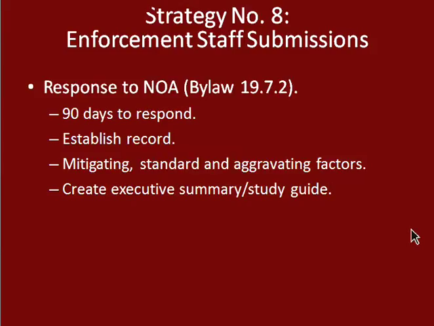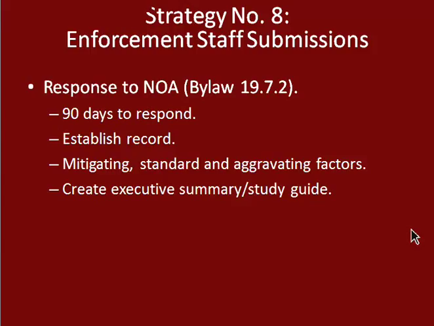Now, the response to those allegations will be due, again, under the old process in 90 days. If the institution has elected to process a case through an expedited hearing or a written submission hearing, which we'll talk about a little bit in a few minutes, you'll have 45 days to respond. But let's just say you're going through the regular process to an in-person hearing. You'll have 90 days to respond to the Notice of Allegations.